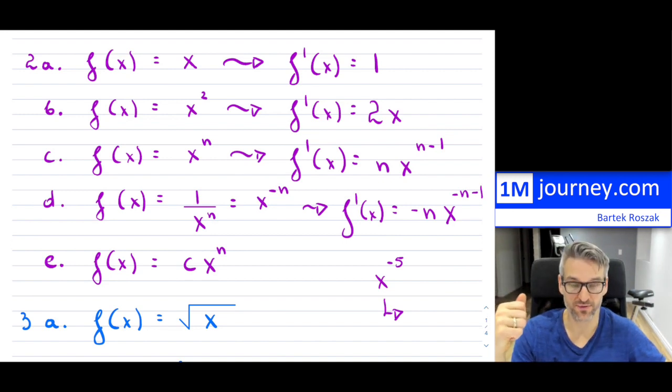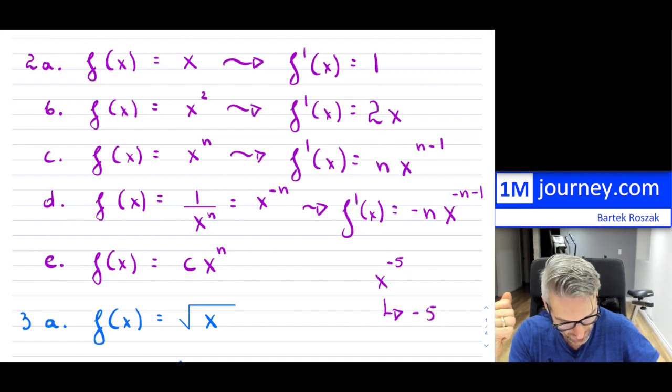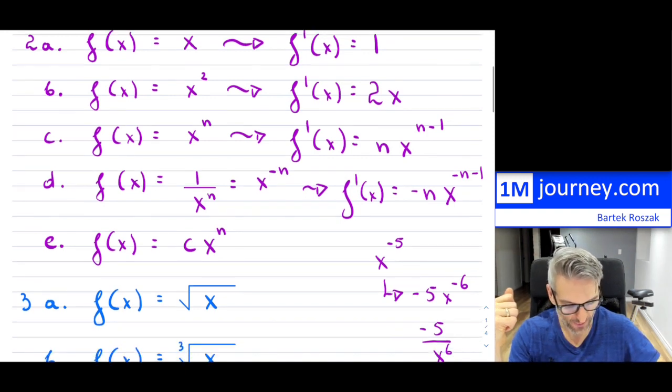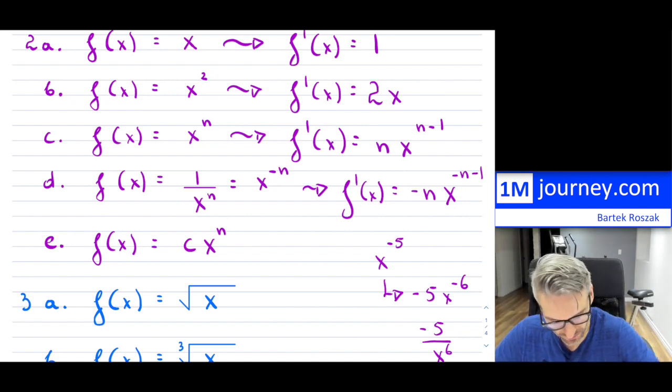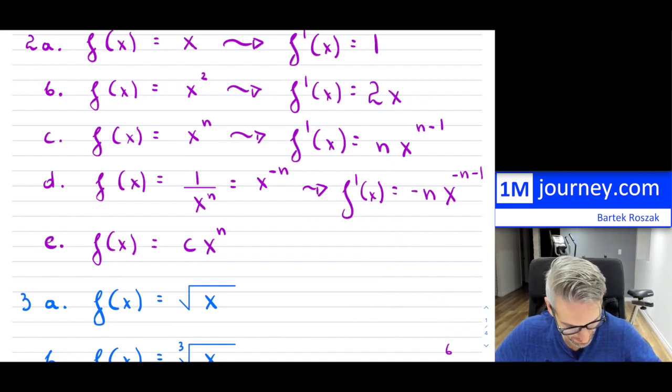which means that if I had something like this and I wanted to find the derivative, so the function for all the slopes, this would just simply be negative 5 x, negative 5 minus 1 would give me negative 6. And this, of course, can be written out in this form, x to the 6, like that. And that's exactly what it is. So that link that I just showed you also talks about the negative case and then derives it for you. So that's pretty cool.